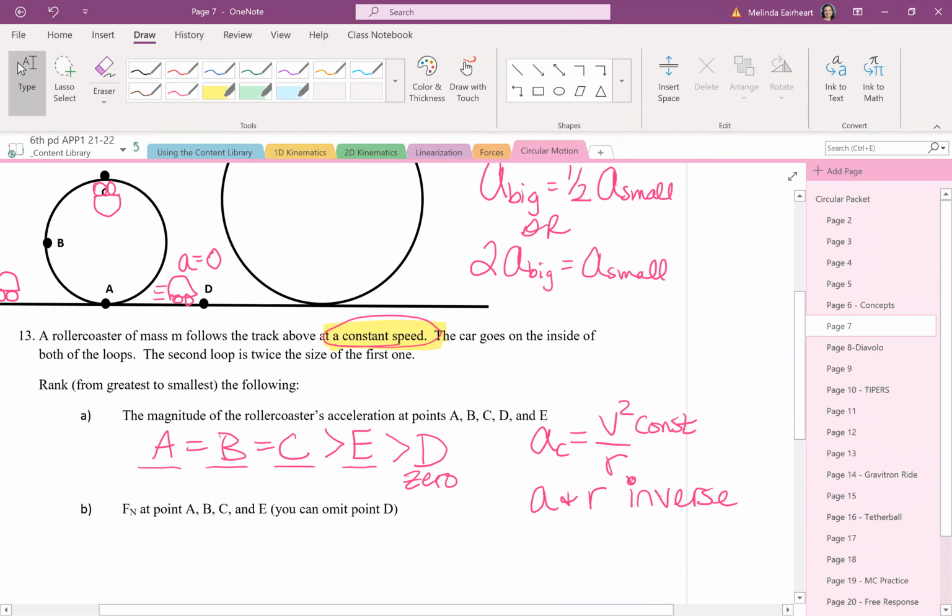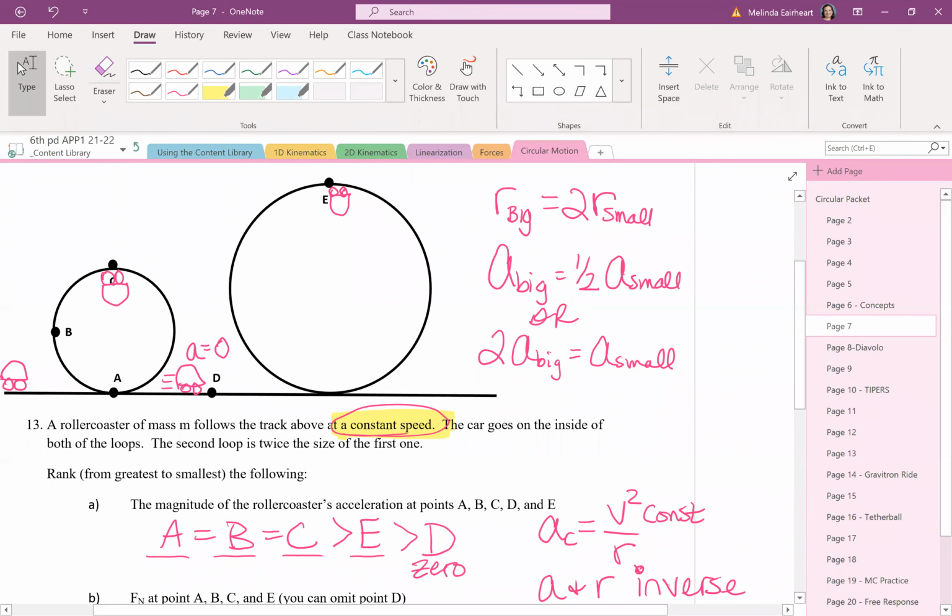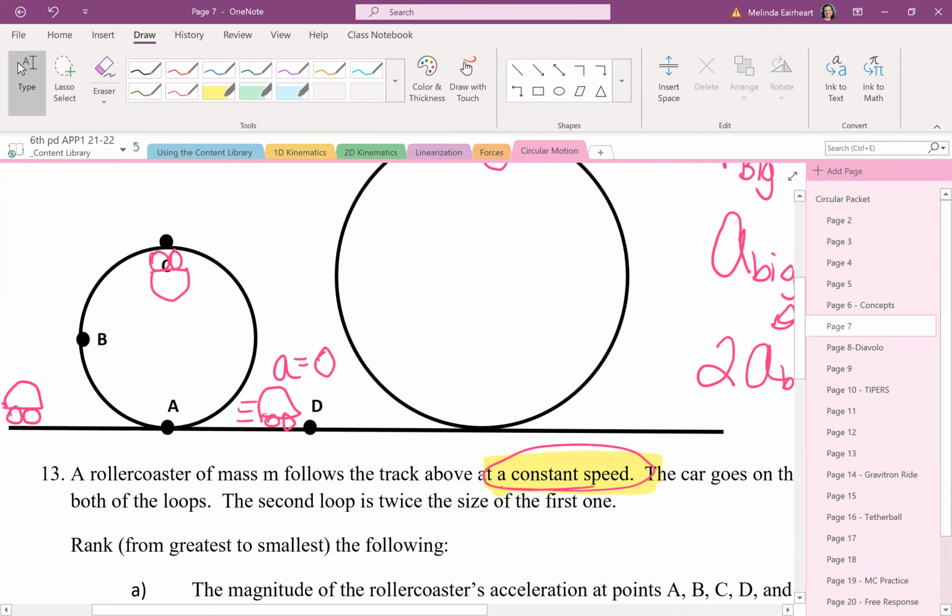That part of the roller coaster where you feel like you're being pushed into the seat, it's because the seat's pushing back on you more. Because again, you're trying to leave maybe that direction, okay? And so A, B, C, omit D, because we're just looking at the circular motion ones. Rank the normal forces for the loops. That's what we're doing here. And so maybe we should draw some quick force diagrams. What do you think?